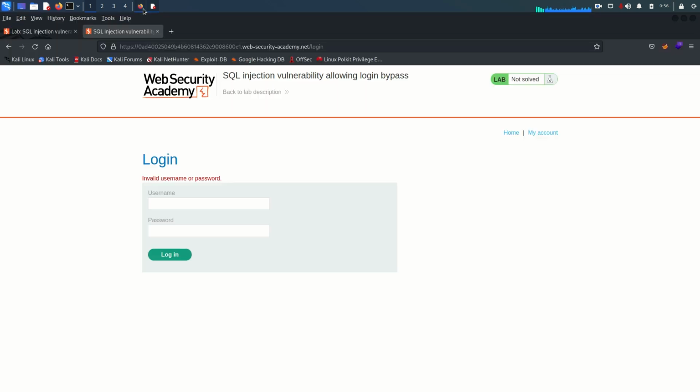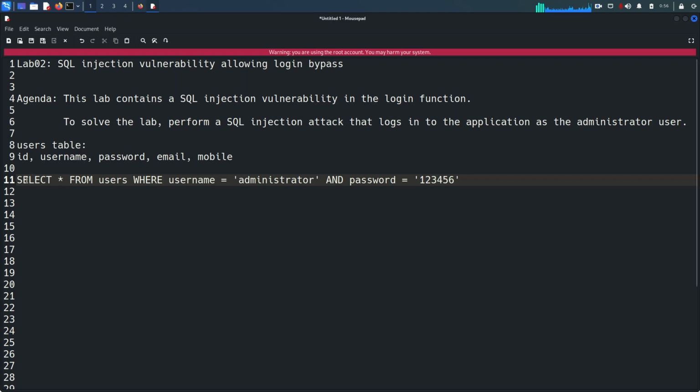So behind the scenes, under the hood, maybe this query or something like this is executed. It's saying select everything, or maybe it's just choosing a few fields like just email or mobile number, or maybe just ID. That is a different part, but to consider the scenario, we can say select everything from the users table where username is equal to administrator and the password is equal to 123456.